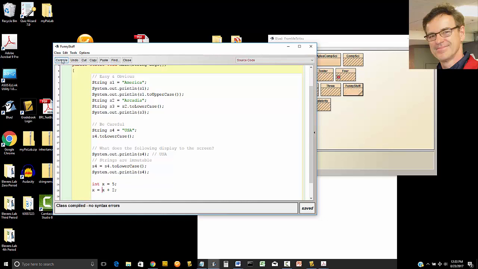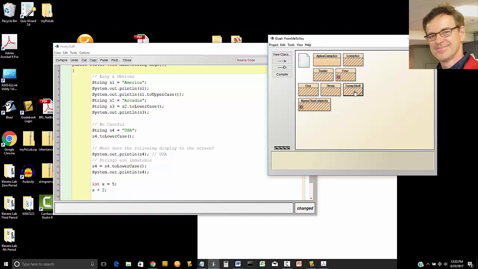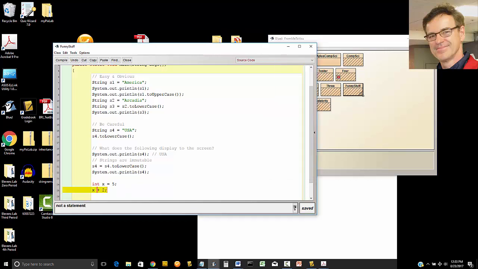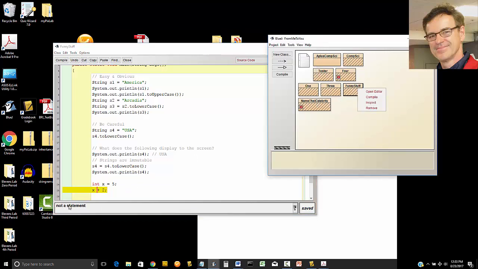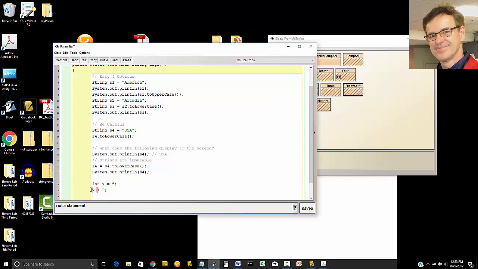And now x becomes 7. See it again? x plus 2 does nothing. It is not a statement, and Java will tell you that. It'll save you. It says that's not a statement. So what you meant to say was x equals x plus 2.